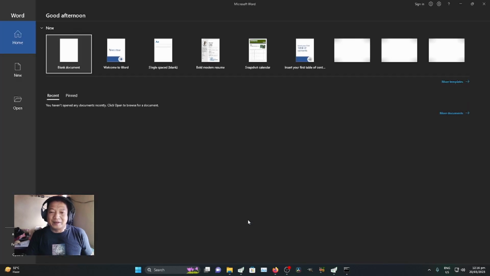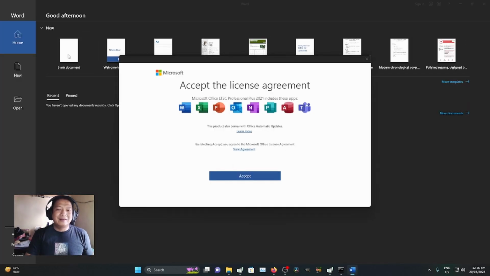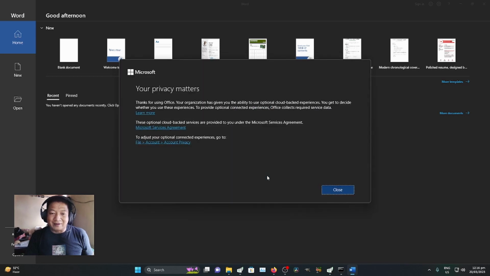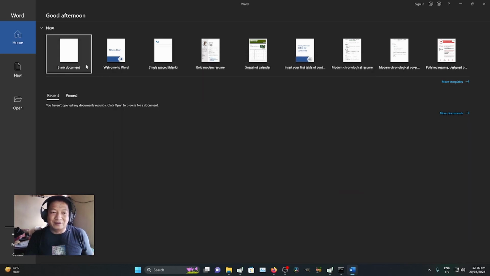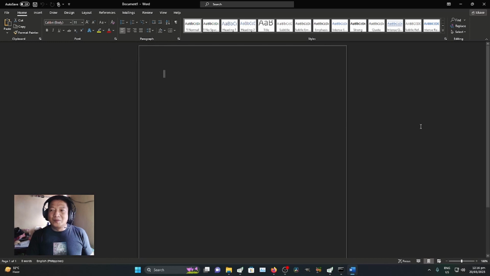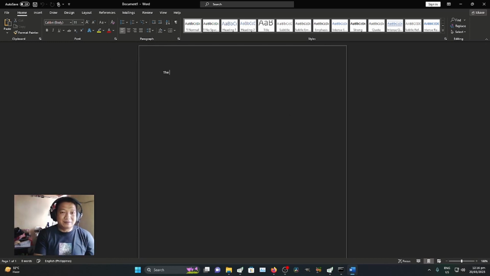Let's try and open up Microsoft Word. I click on accept. Let's close. Ooh, there you go. That's right. The quick brown fox jumped over the lazy dog. Ha ha ha.